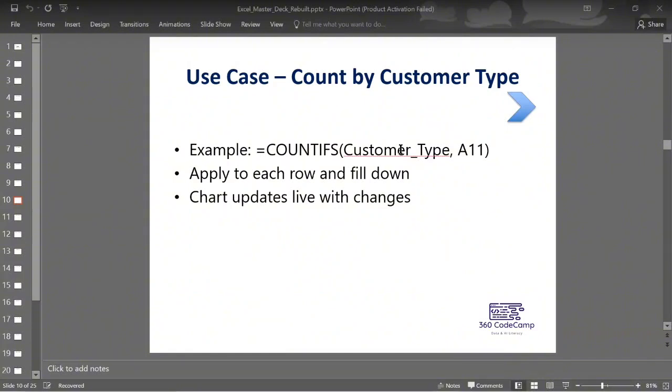We'll select a particular cell, maybe cell A11. Then it will check the customer type and use the criteria information in A11 to search. So it applies to each row and we fill them down.